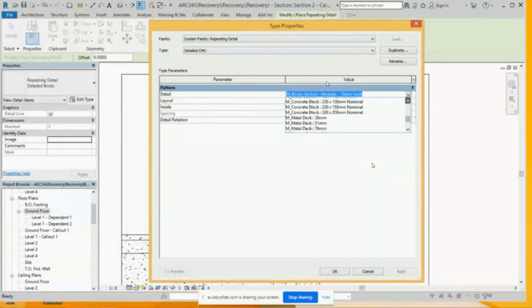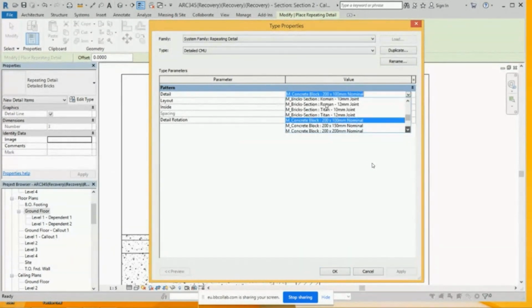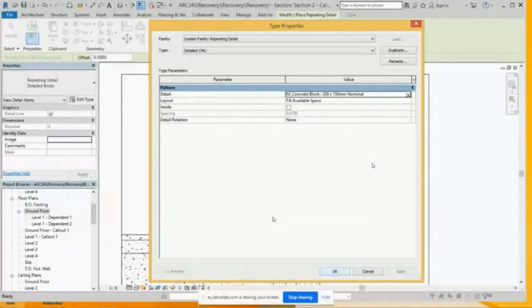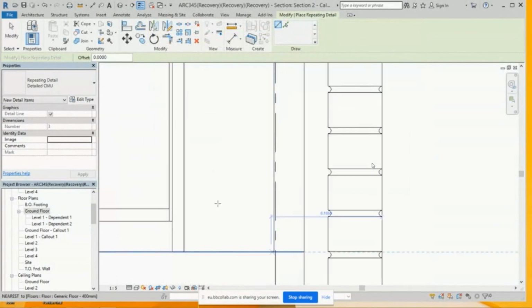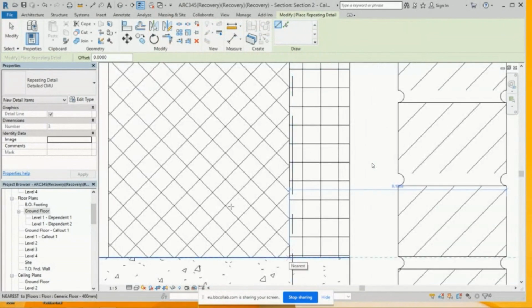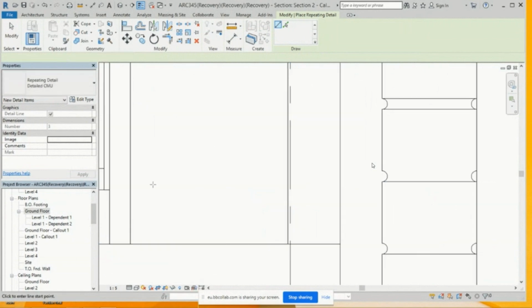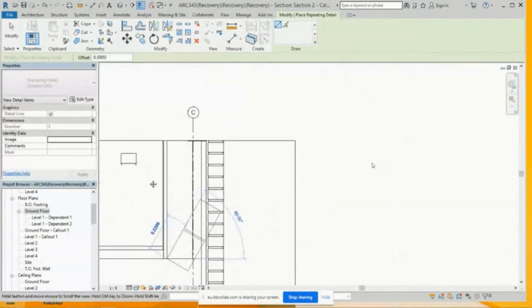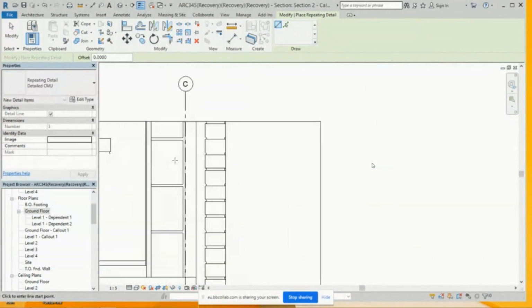Yes, complete block. So we have here 20 by 10. I take the one that is closest to mine, which is 15, because we have a layer that is 15 here, and hit OK. And then we can start also from here and pay attention. So this is taken from here, so I'll pick this and I lead it here. So that gives us an idea of how it's constructed.